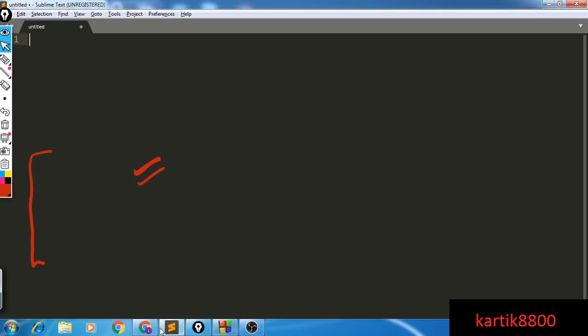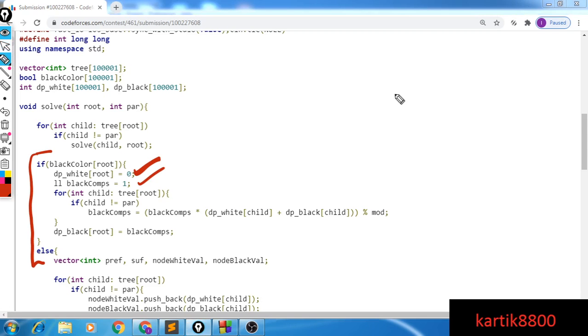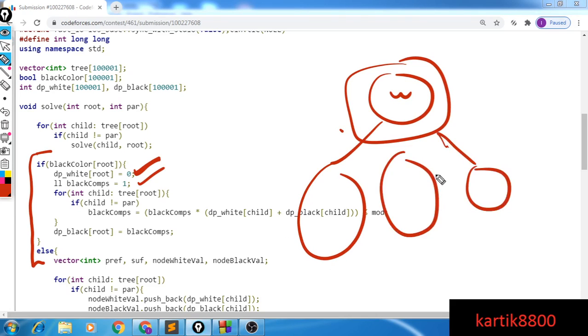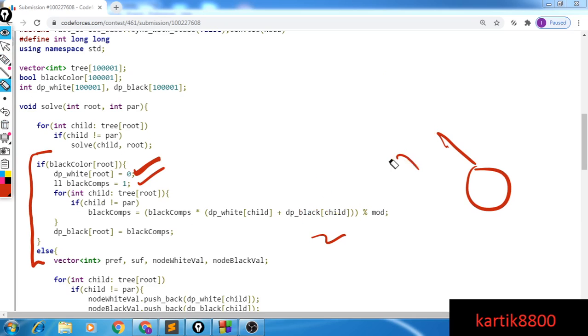Basically since u is black, I can consider it as one component and then break these portions down in dp of white ways for each child, or I can take some white nodes from here and then break it down into black portion. So overall for each of the child subtree of u you have two options.